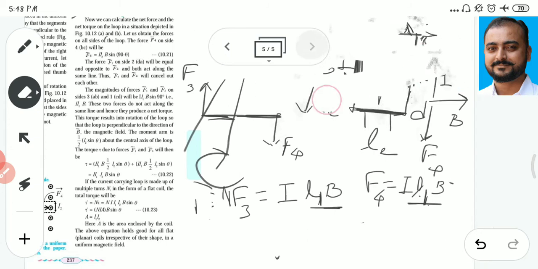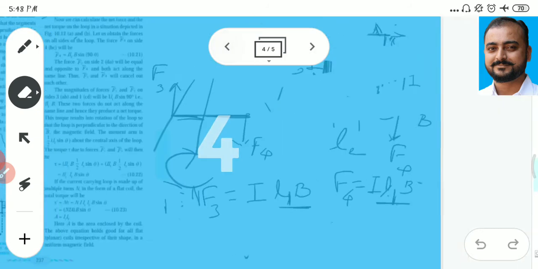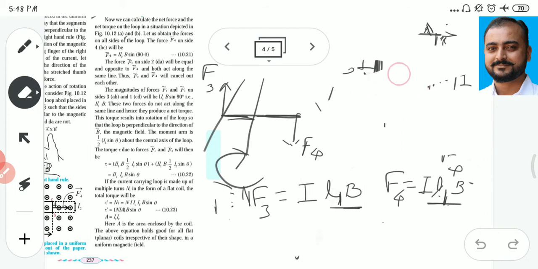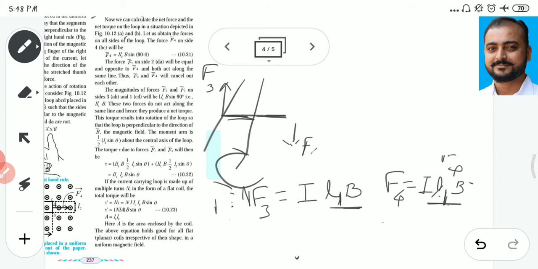So to represent the torque, okay, now to represent the torque, we have the formula, torque tau can be given by R multiplied by F. Okay, R means what? Moment arm. So what is the moment arm here? This is the moment arm. Okay, and what is this value? This having value, the length is your L2, half of that, half of the length. Okay, and actually it is a perpendicular distance.